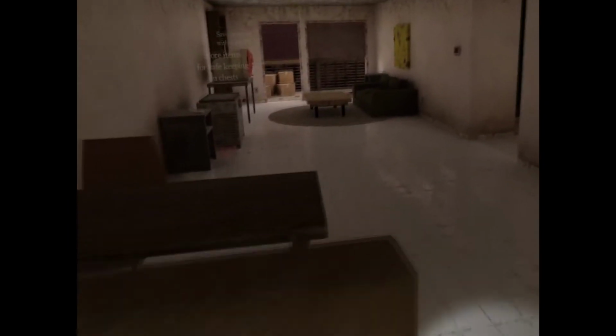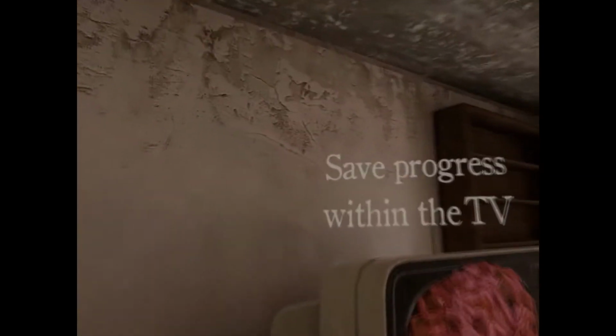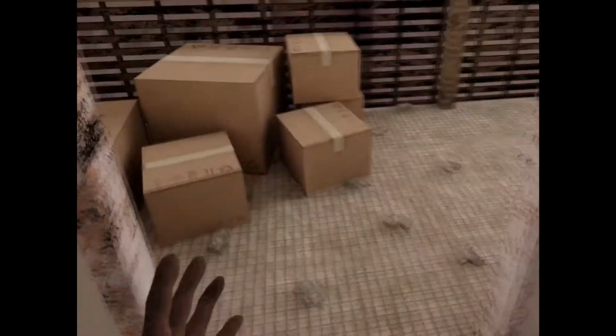Hi, it's me. How am I supposed to know who me is? Look at all this! Yuck. My god. Super shiny floors, though. Stored items for safekeeping. Can I not turn this off? Save progress within the TV. Okay. Can I go out on my patio?